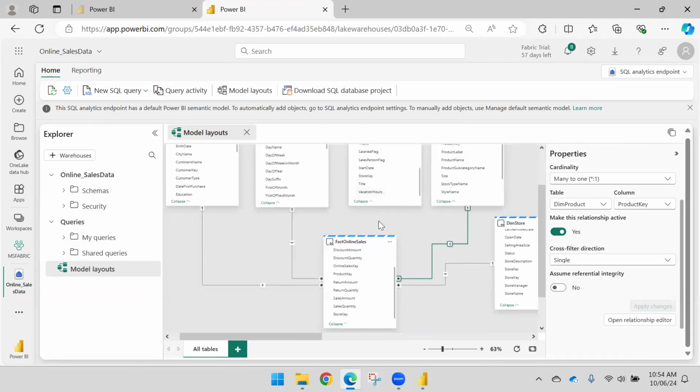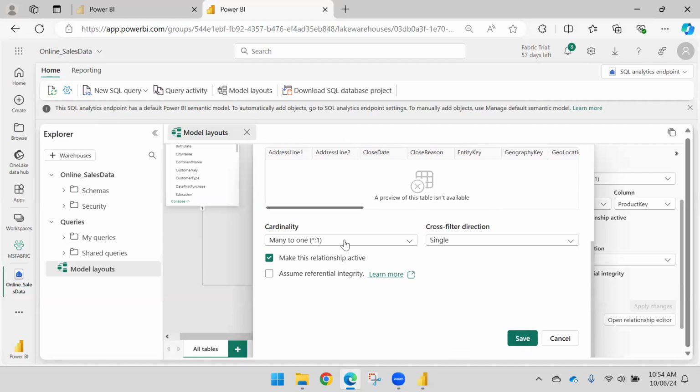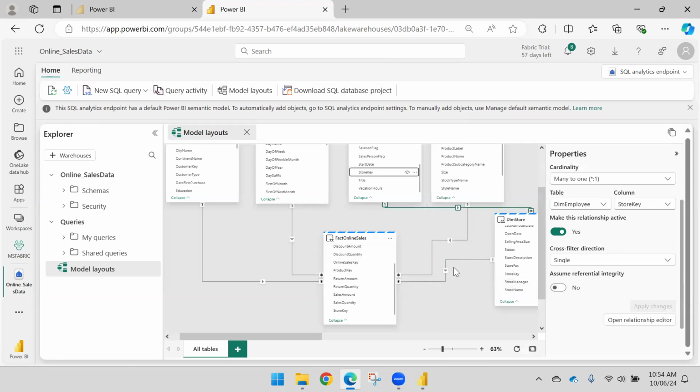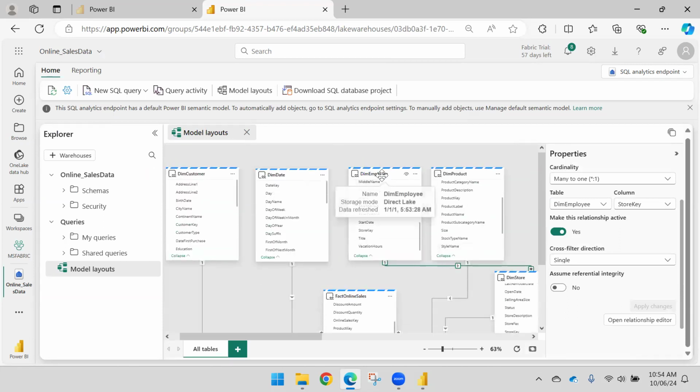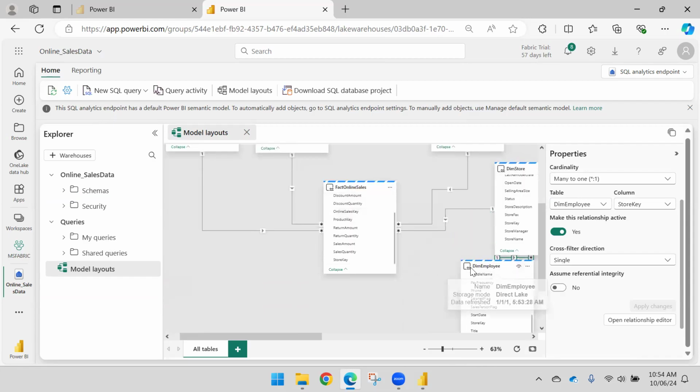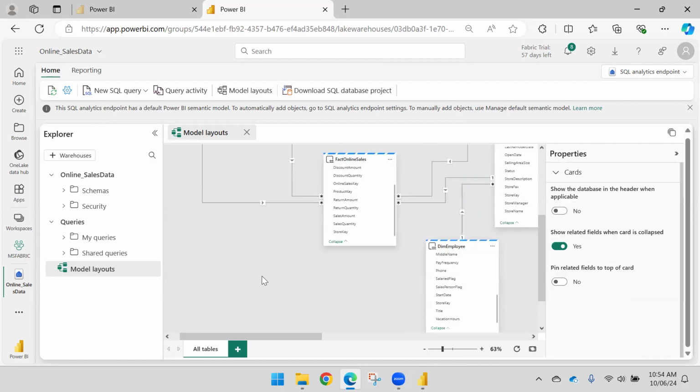And now, based on the store key to store key between employee and dim store table, I'm going to create a relationship. Okay, so this is even done. I think one-to-one relationship is more suitable for this, but it is fine. No issues. That is not our interest. So the model is ready here. Model is ready.